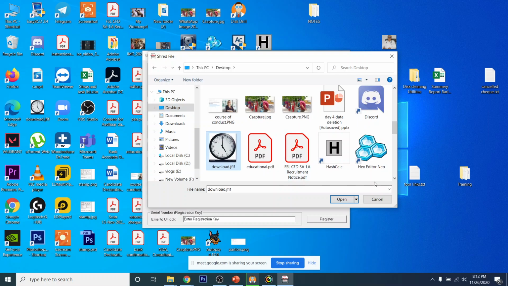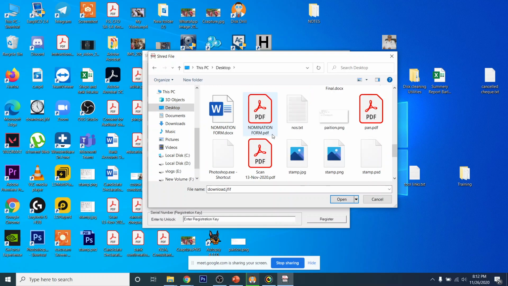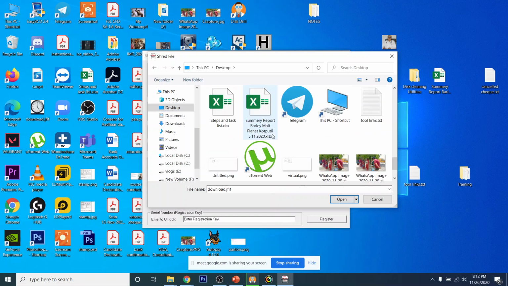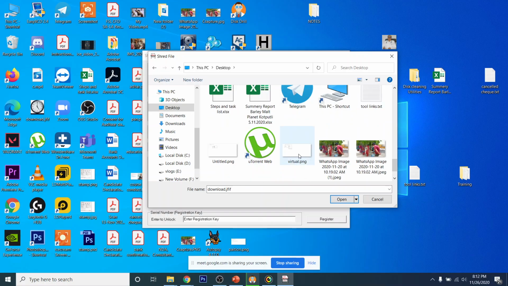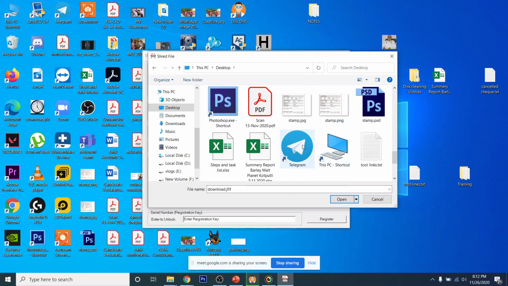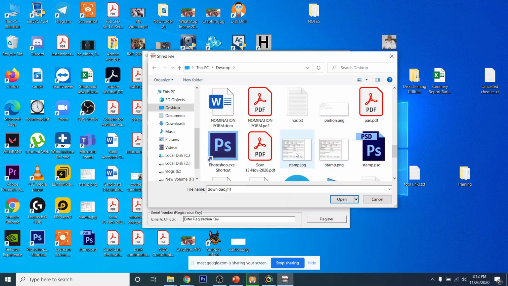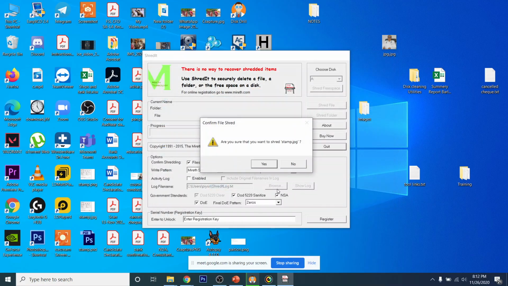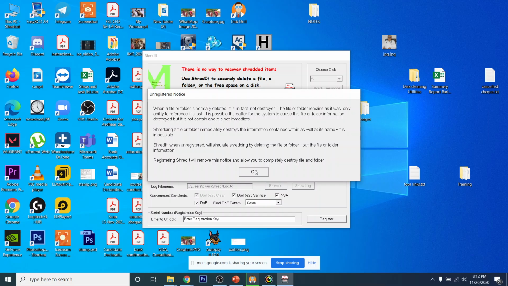Okay, this file is there, stamp.jpg. I am deleting stamp.jpg. JPG, not PNG, it's JPG. Open. Are you sure you want to delete? Yes. Okay.